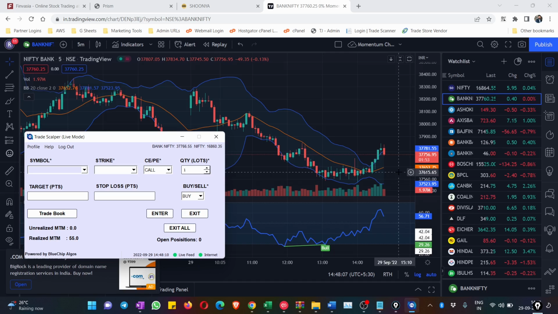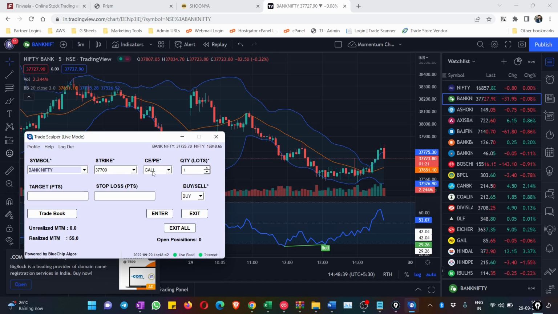I can just drag it and keep it anywhere I want on the screen. Now let's say I want to trade in Bank Nifty, and I feel that Bank Nifty is falling, right? All I have to do is select Bank Nifty, and by default it will give me the ATM, whichever is closest to the spot price. At the top you can also see the spot price of Nifty and Bank Nifty. So this is the closest strike, and if I change it, the ATM changes. See, this is the ATM that you get any time you select the Bank Nifty instrument.